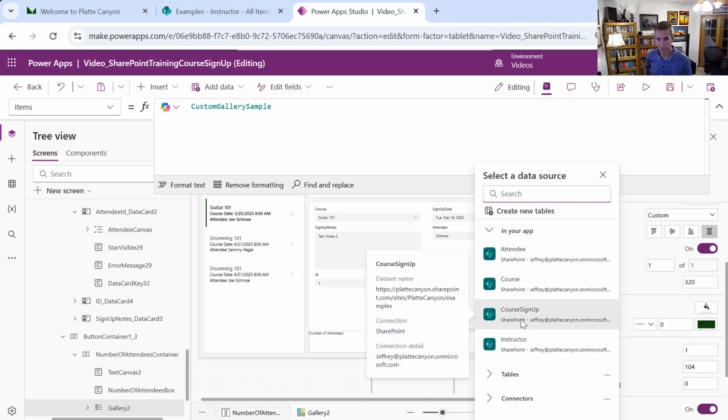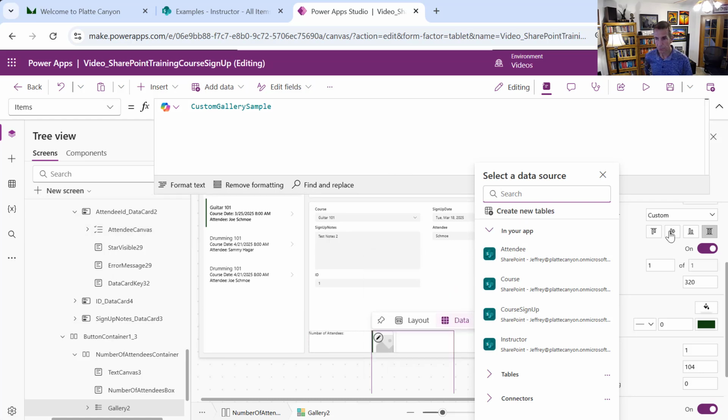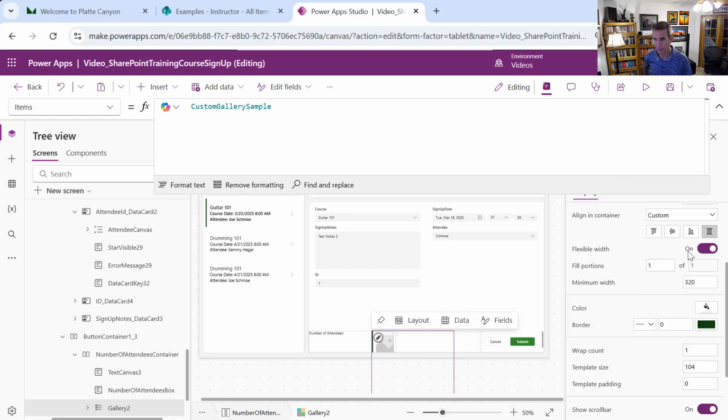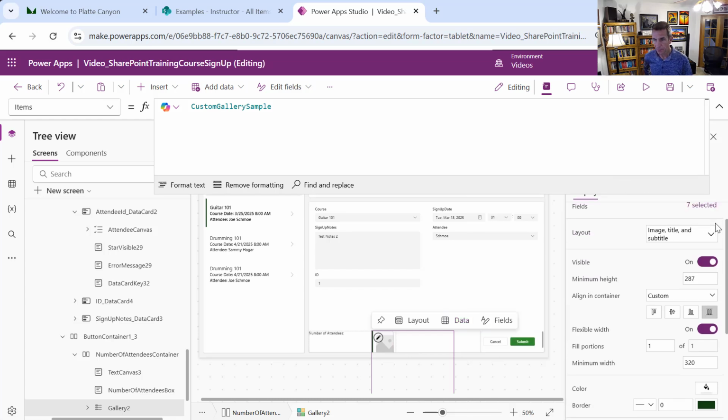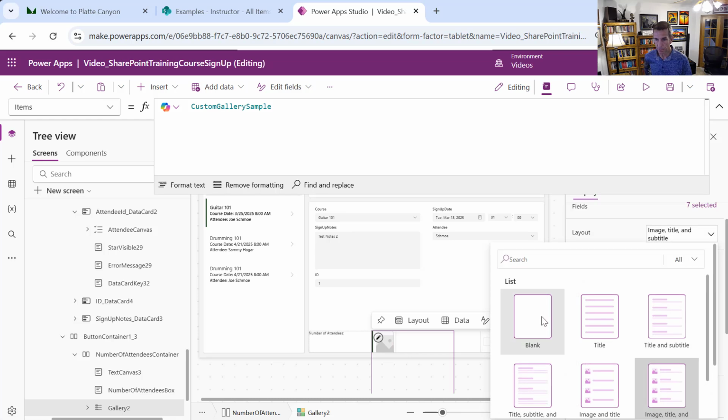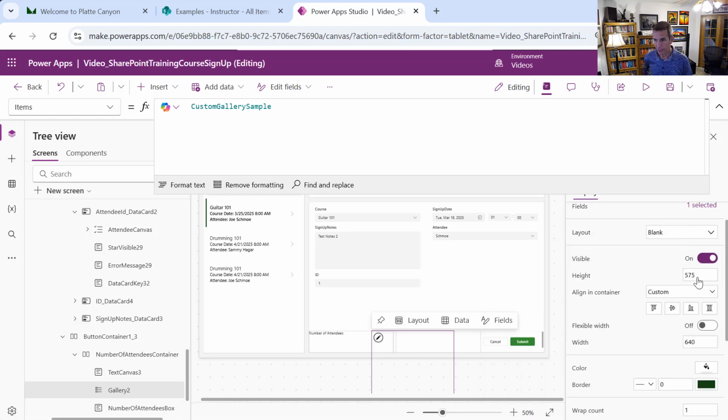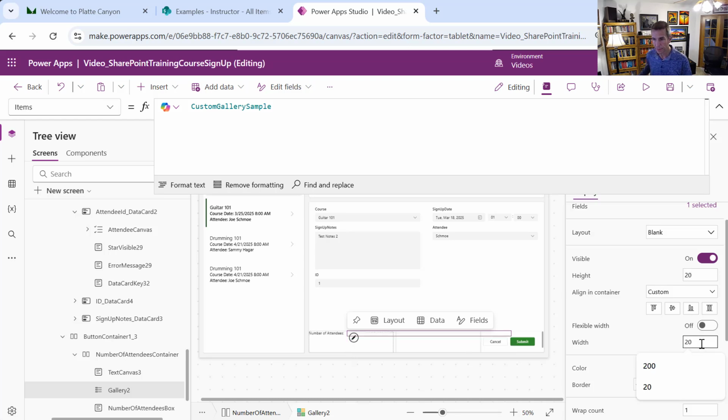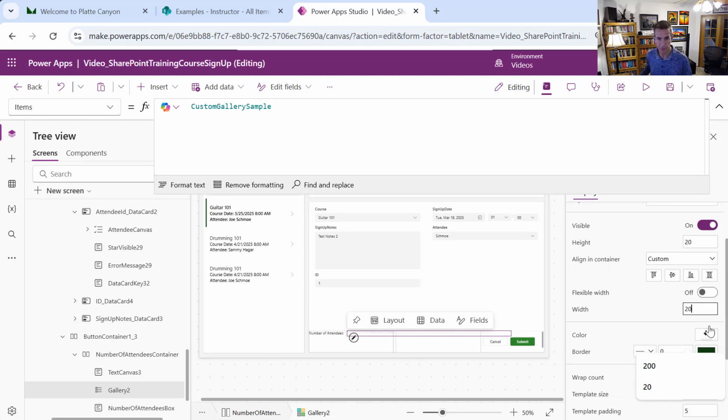I'm going to leave that alone for now, but I'm going to change the type of this to blank, and change its height to 20 and its width to 20. And then I'll eventually change it to visible as well.